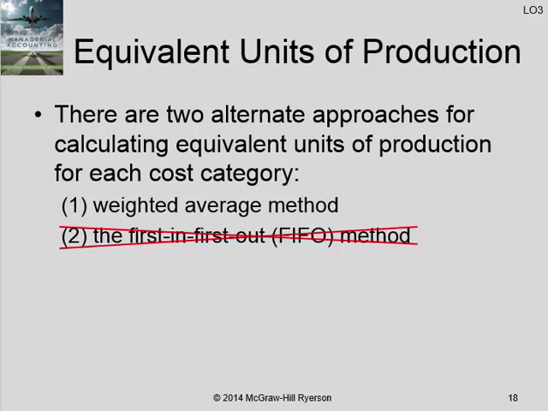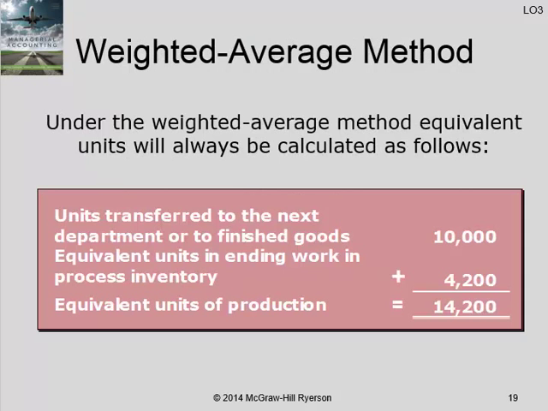Okay, there's 2 broad methods to use in calculating the equivalent units inside of process costing. The simplest method is called the weighted average method. A more complicated but more accurate method is called the FIFO, or first in, first out method. Because this is really designed to teach you guys about the concepts as opposed to the nuts and bolts, we're not going to really do the second method. We will just look at the weighted average method. But be aware that there's 2 methods involved here, and I'll explain a little bit what the drawback or the minor inaccuracy of the weighted average method is.